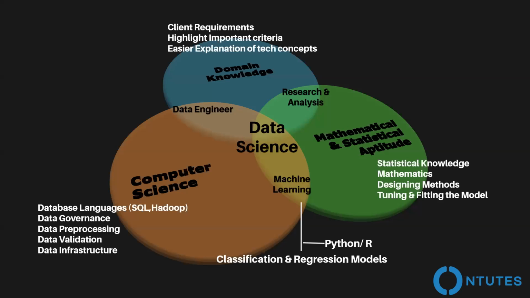And there are a few more fields, which is research and analysis, where some part of statistical modeling, some part of mathematical knowledge we are applying over a specific domain, that is mostly used as part of research. So if a person who knows all these things, a person who has some domain knowledge, some mathematical and statistical aptitude and computer science, I can say that that person becomes a data scientist. Okay, now maybe a few computer science things that I can explain, what computer science part will be used when it comes to data science.